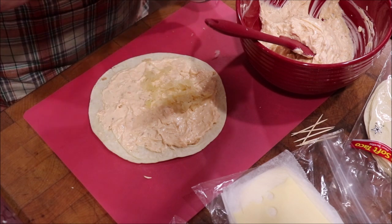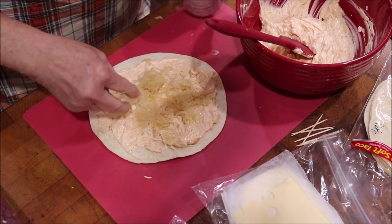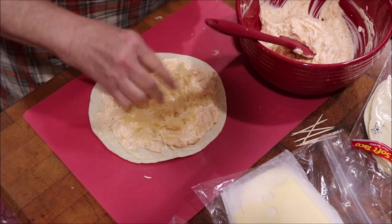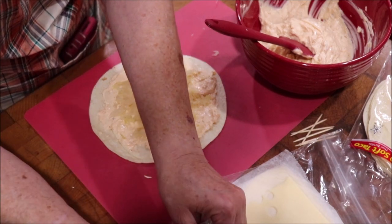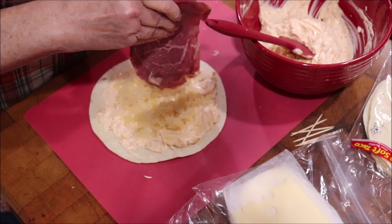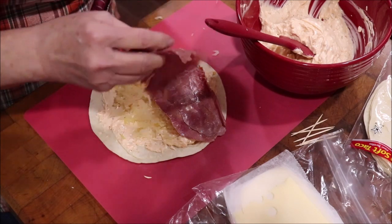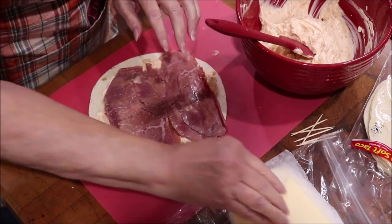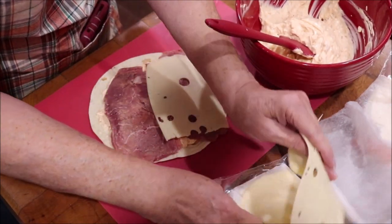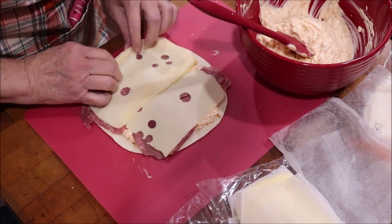Some of the outer cabbage leaves got a little dark, so I'm going to put just a little extra sauerkraut on mine because I can and I like sauerkraut. Then you're just going to put some corned beef — I had them slice it real thin for me — and some Swiss cheese.